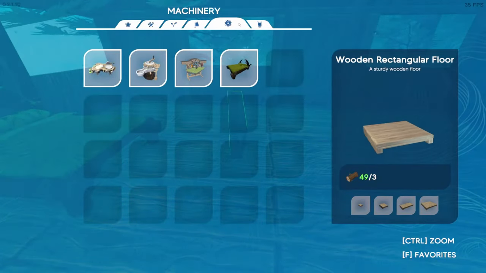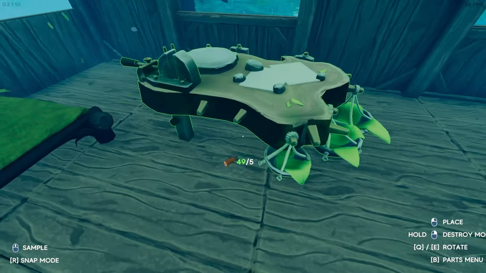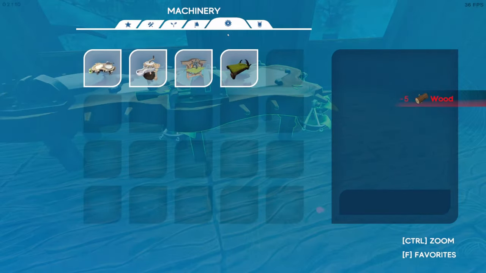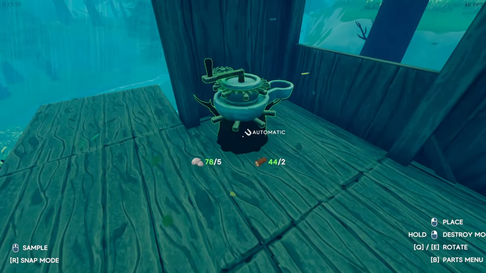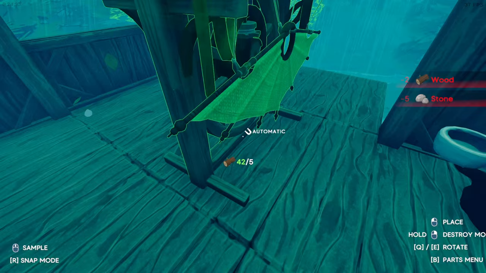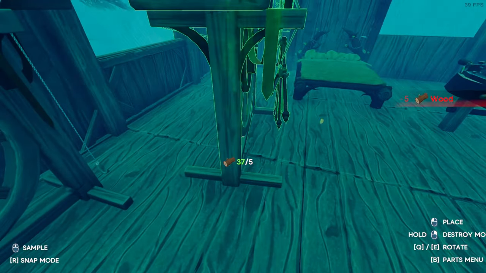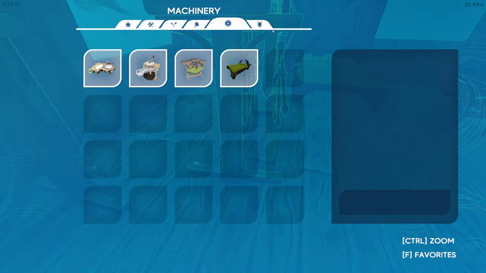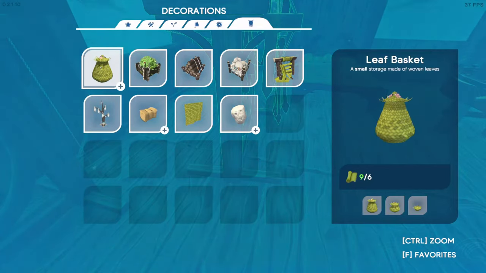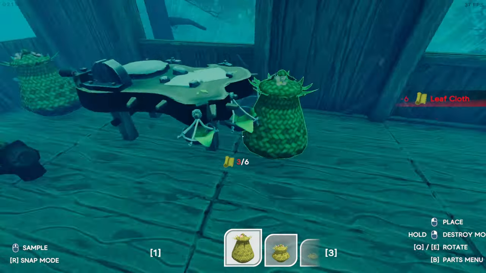We can put all our stuff in here. Like our workbench. Next to our bed. There's a mill. And our glider thingy. That's all we can actually build. Well, we got all these, too. Stockpile stuff and things. A leaf basket. This could be some form of decor. Nice. Okay.